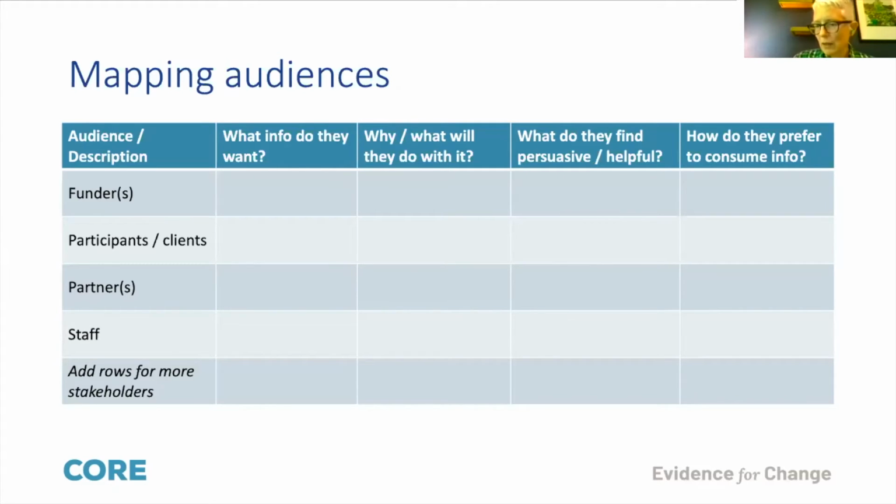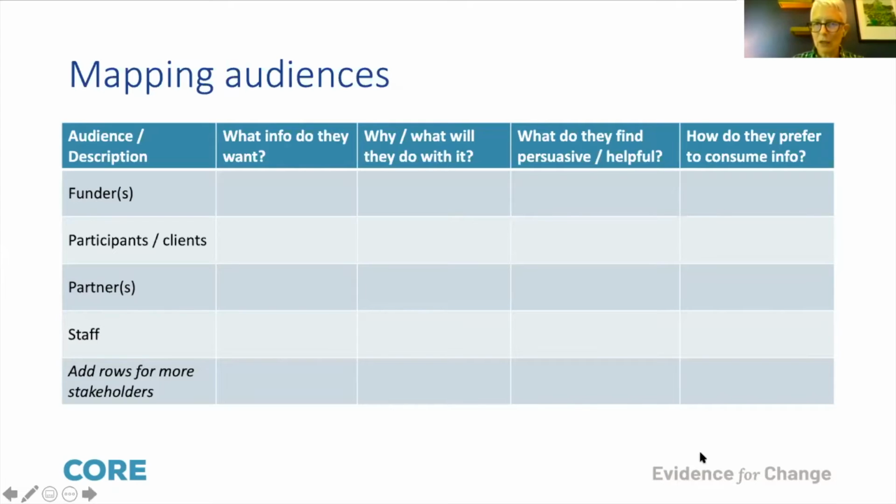Like for some people, data is a really broad category of stuff. It includes stories, it includes pictures, it includes quantifiable numbers, it includes an evaluative finding that this group ends up with different outcomes than this group. There's a whole range of stuff in there, and having a little bit of a conversation with folks about what kind of information is most compelling for them can be helpful too, in terms of guiding where you put your measurement resources.